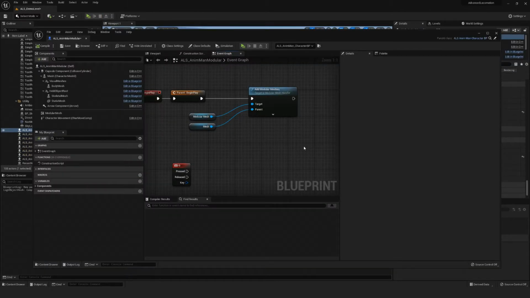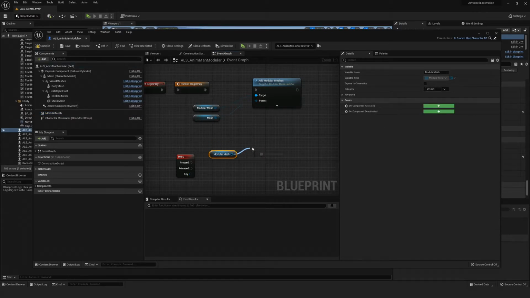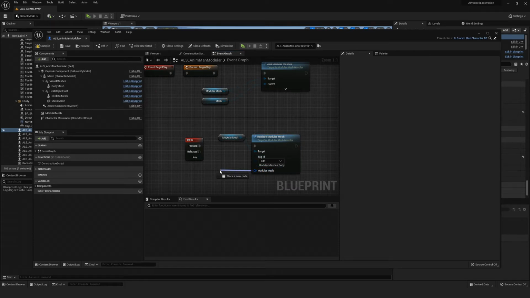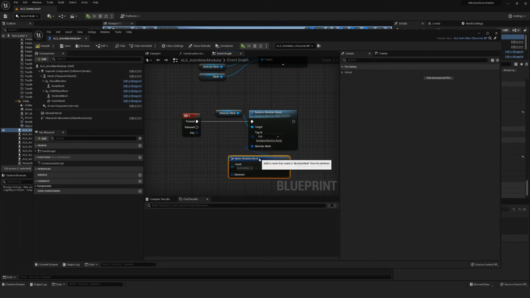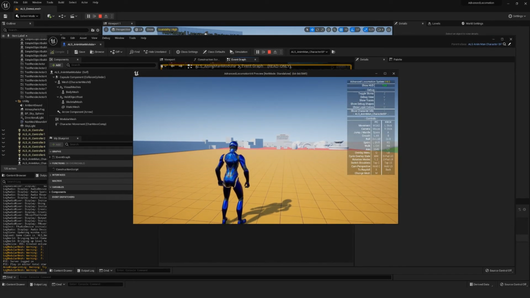Another thing I want to show you is how you can easily replace and swap out one of the modular mesh parts. To do this, you simply call the Replace Modular Mesh function, and you pick the part based on the gameplay tag. Now we're going to take the body here, and we're setting this to Quinn body. And now when we press G, the upper body is easily replaced.